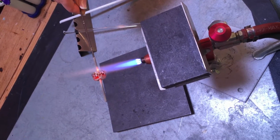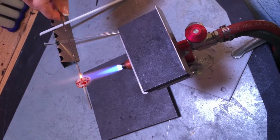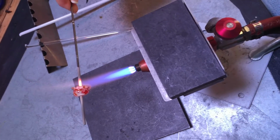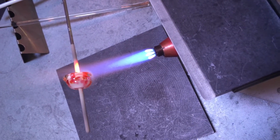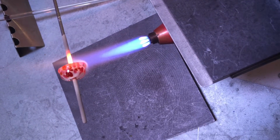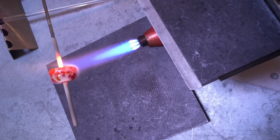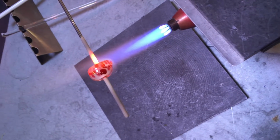And now that I've seen that the glass has moved toward the hole on that side, I'm going to move to the other hole, and again I'm going to direct the heat up into that little collar of glass. You can see that I'm on an angle if you look at the relationship of my mandrel to the torch flame. And that little collar is going to fall down toward the hole.